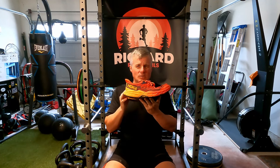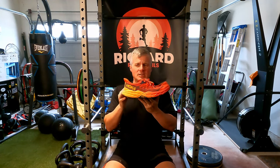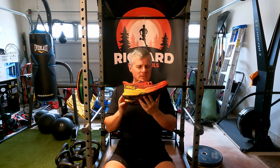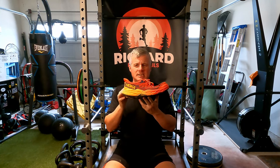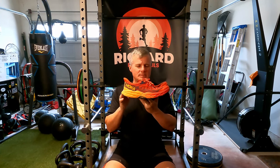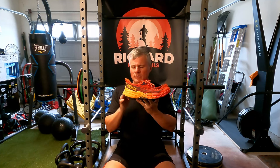I have a lot of positives. The water drains very well. In my last race I had about 20 stream crossings and they get rid of the water very fast, and I had no blisters after the race. Of course part of that's the socks and the toughness of my feet, but these shoes are working really well for me.